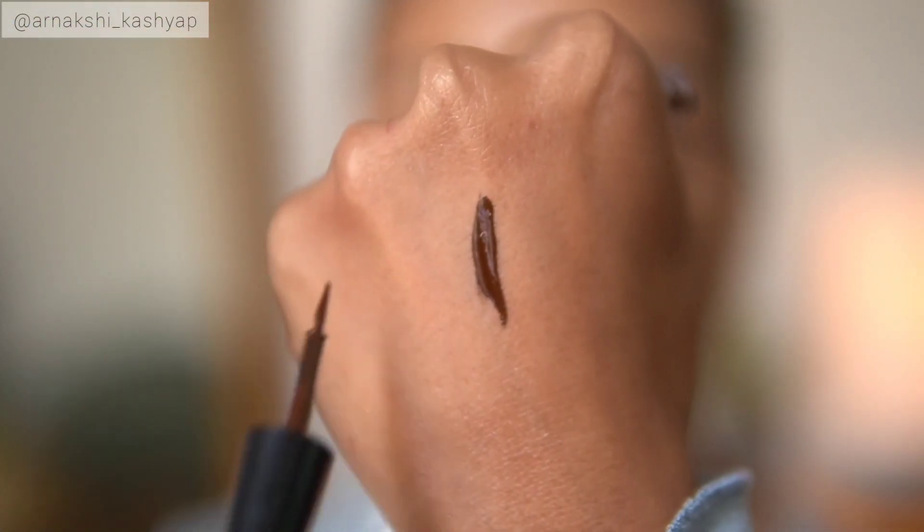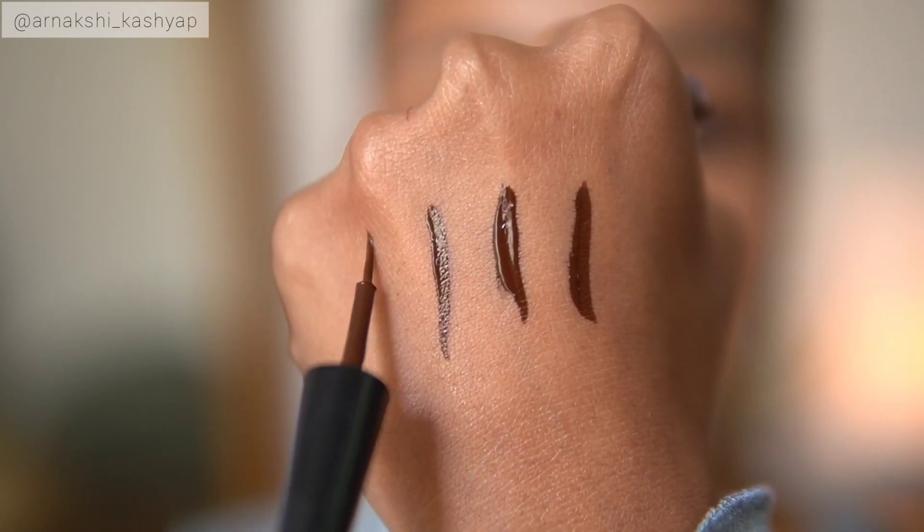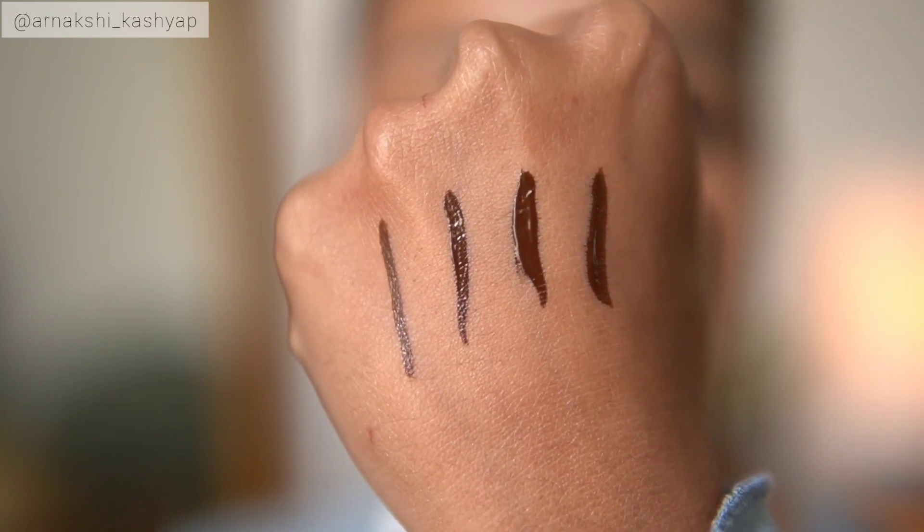The next liner is one you guys were asking about so much in yesterday's video — it was a lipstick video but you were all asking about the liner. I didn't apply this today because I applied the metallic one. This is the NY Bay Truly Matte Liquid Liner in the shade Brown Boss. I love love love the neutral brown tone — it's a very dark coffee-type liner. There are so many shades of brown, and sometimes a brown won't suit my skin tone, but this one is not too in-your-face.